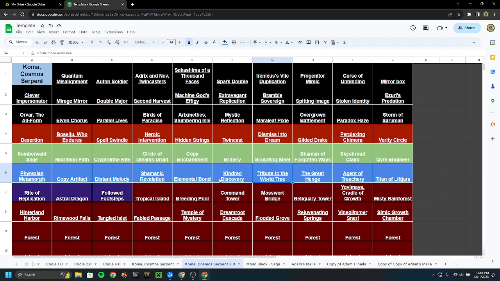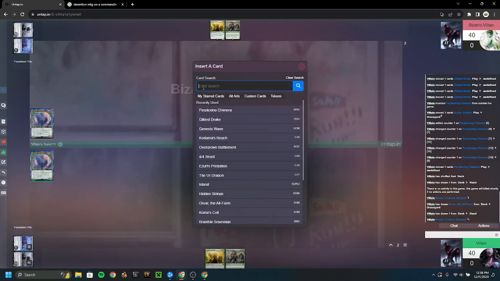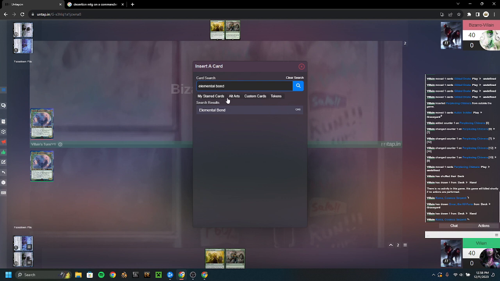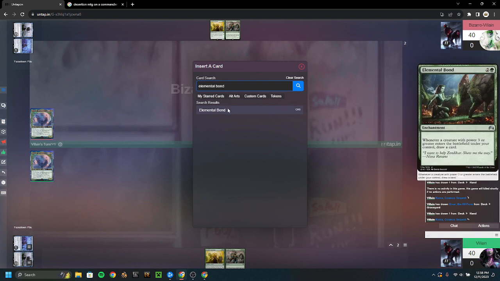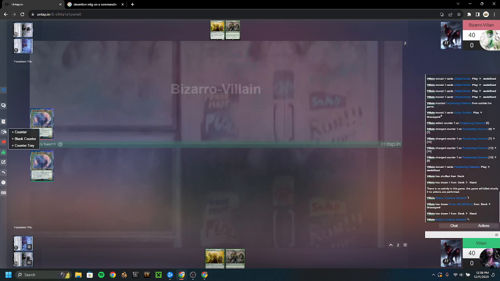The Elemental Bond is very, very similar. The downside with Elemental Bond that I found in this deck is that it says whenever a creature with power 3 or greater enters the battlefield under your control, draw a card. It's not a may, so be careful, because you could very easily deck yourself in this deck. I've done it.